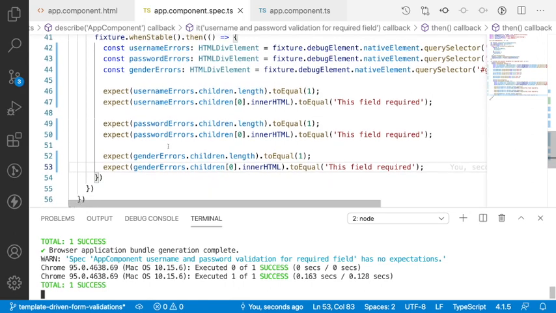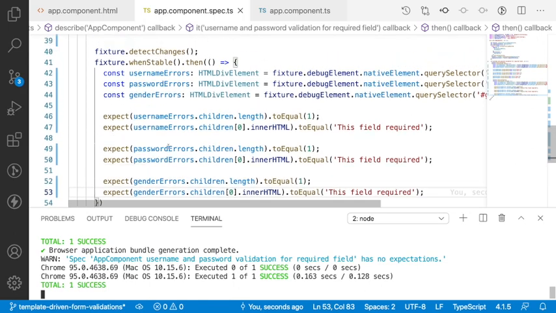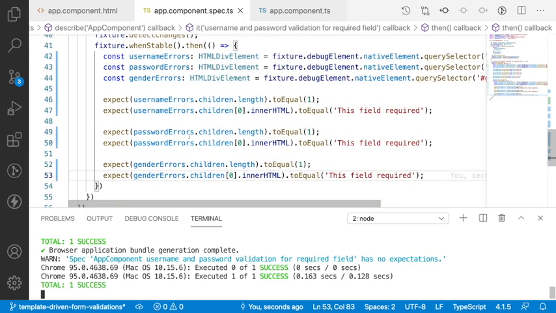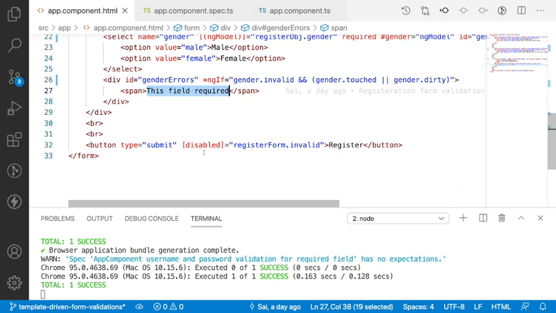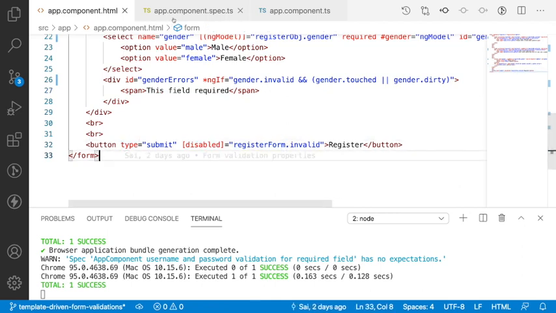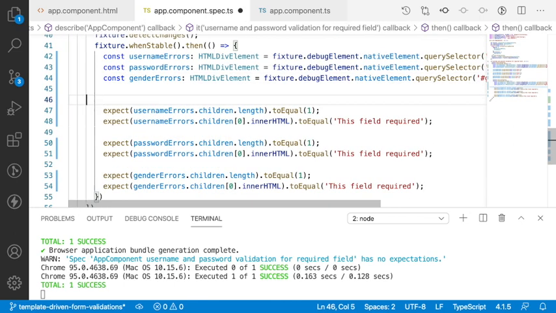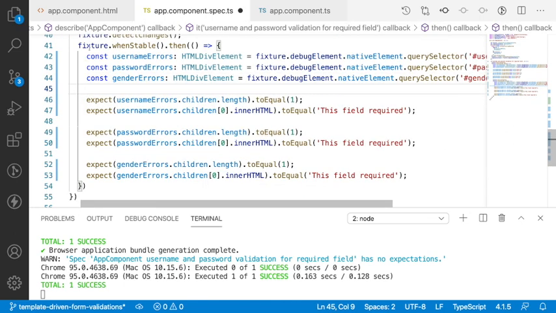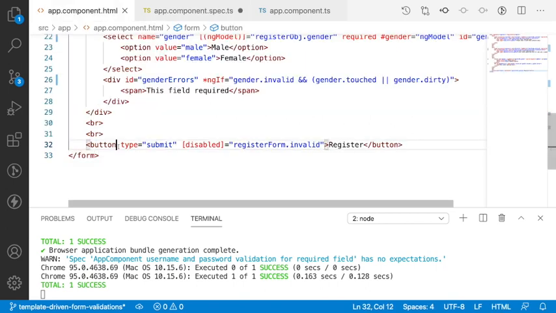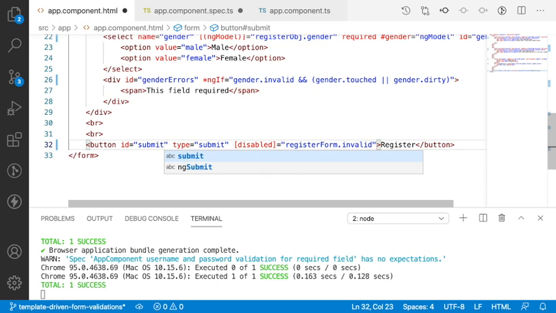That means we have tested all the three required fields, but in this case every field is having an error, and then the problem is the button should be disabled. We are missing this type of testing in the same test case. So I'll get that button as well. I'll add an ID for this button, ID equal to submit-button, and let me save this.